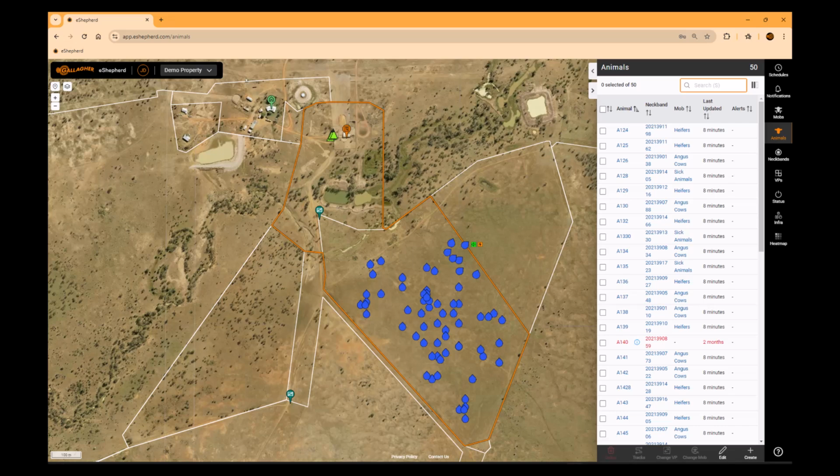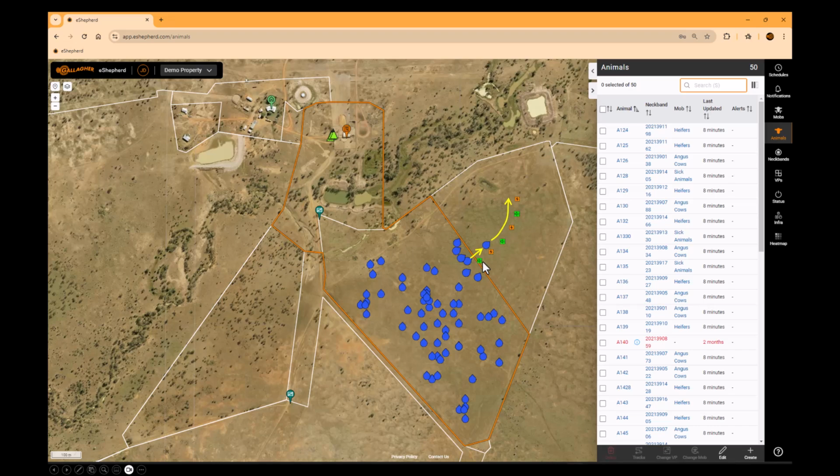And now the animal has a few choices at this point in time. It could either charge forward and go into the exclusion zone, but really the most instinctive reaction for that animal is to turn around and seek safety in numbers. So very often we see that they immediately turn around and go back to the rest of the animals which are inside the inclusion zone. However, it is possible that the animal will go forward into the exclusion zone, and if that's the case, then this is the scenario that might happen for an animal that continues to spend time in the exclusion zone.